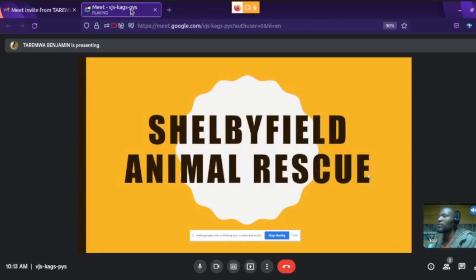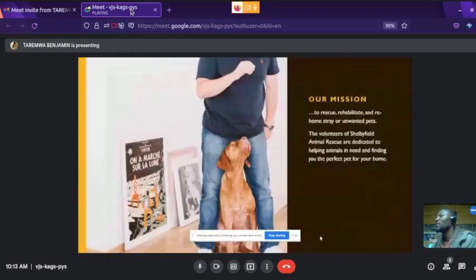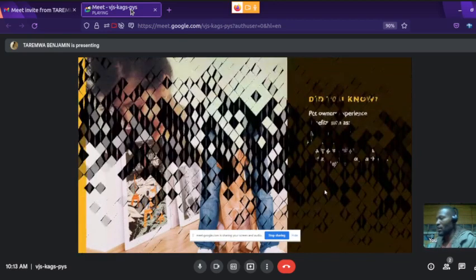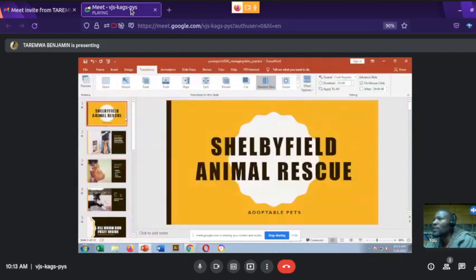So let us play here. We have this as a cash register. The next one is the camera as it comes up. Then the next one is the chime as the third one comes up. Now, we could also do something else. For the cash register, there is loop until next sound. You can check that.